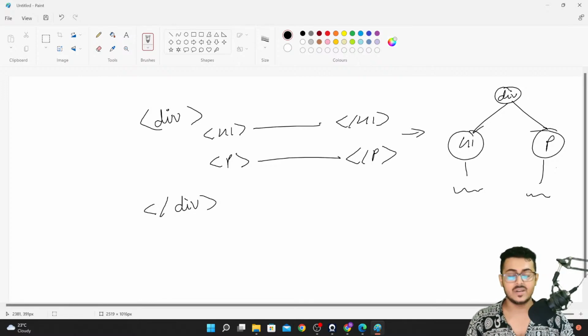So why do we use the div tag? Like I said, it is a container tag. Just taking an example right now, in React you cannot render multiple tags together. You cannot render multiple tags at once to your website using React. So you have to containerize all these tags into a single tag to be able to do that, and that is where the div tag is used.